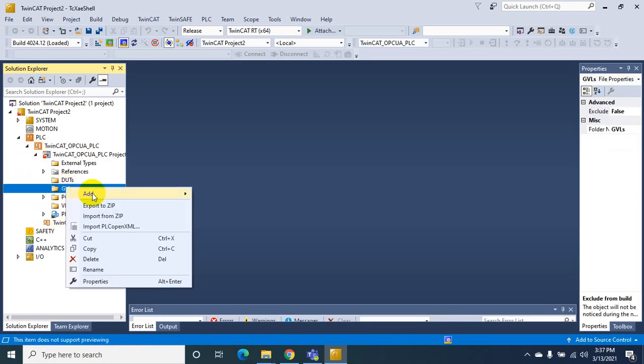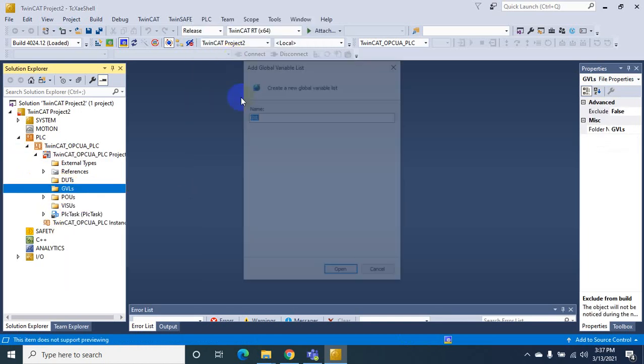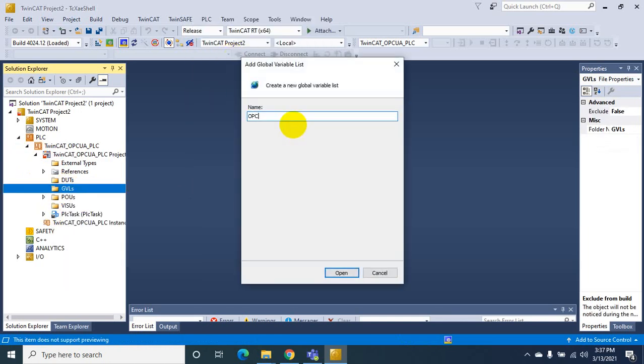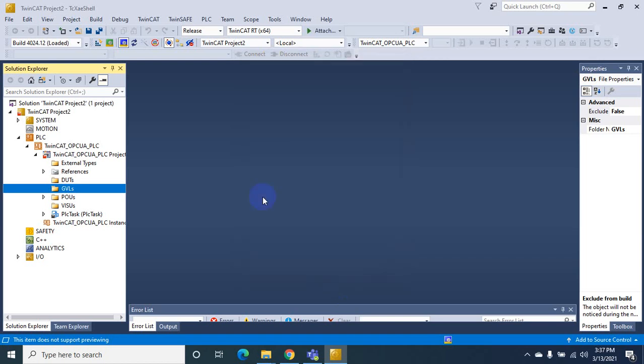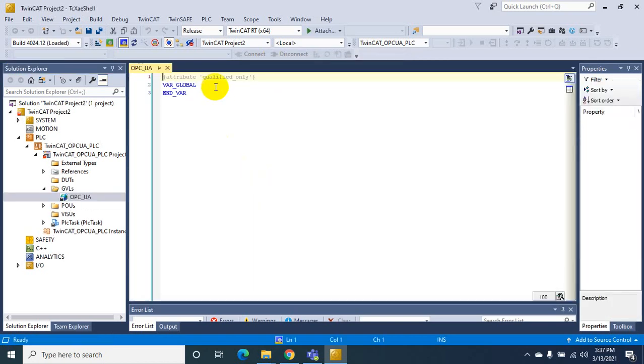Now we'll create some global variables. You can give any name to your global variable list. So basically in this project I'm going to create 4 variables. First will be start push button, which is nothing but a boolean variable with initial value false.